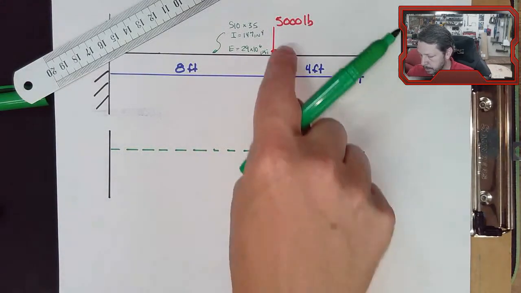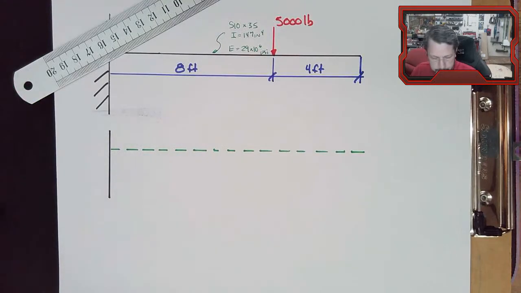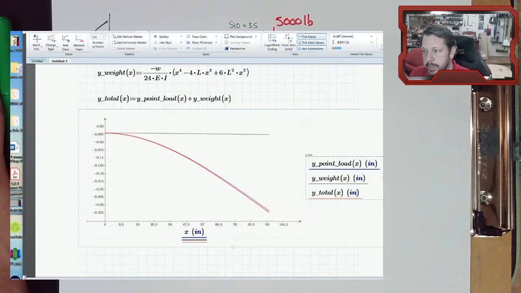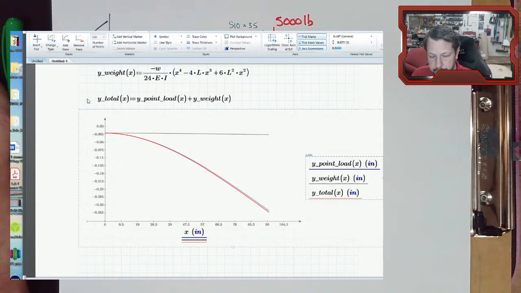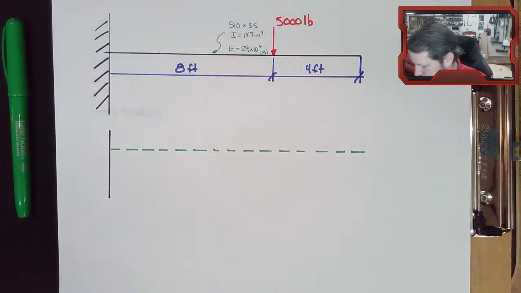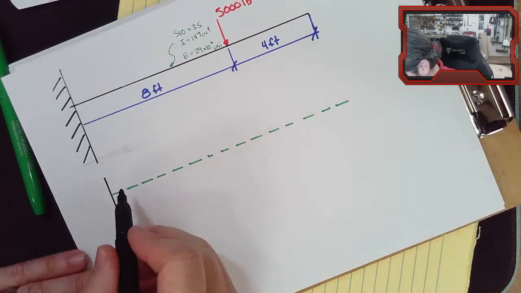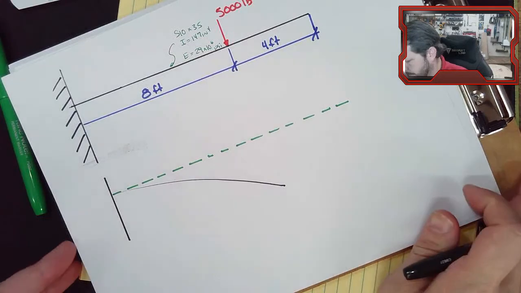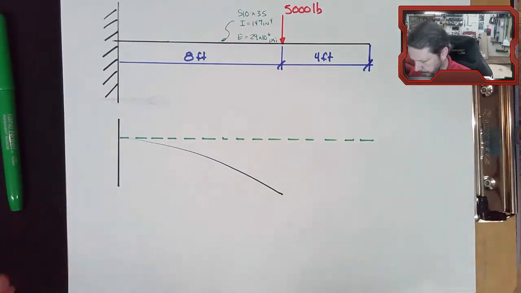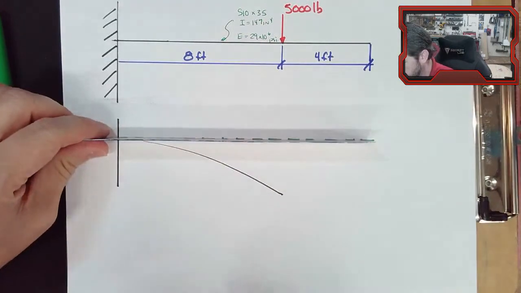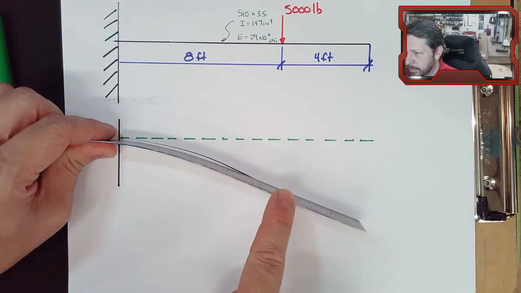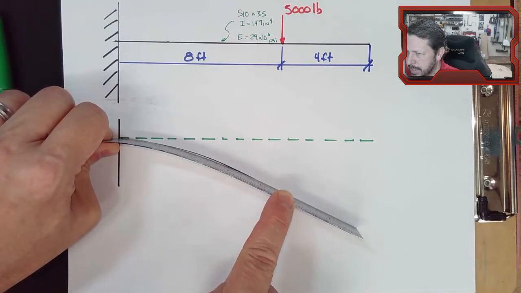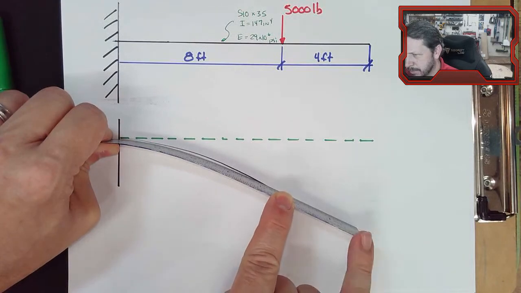And then we put 5,000 pounds on it, and we know from our MathCAD simulation roughly what it's going to look like when it bends. You know, the blue line here. I'm going to attempt to draw that, something like that anyway. Say that that's it. So now I don't know how close this will actually match up. Yeah, it doesn't exactly match up the exact same way. It's not far off though. It's pretty close.